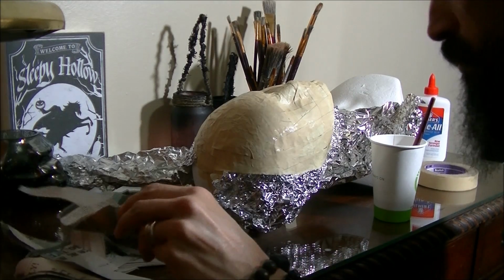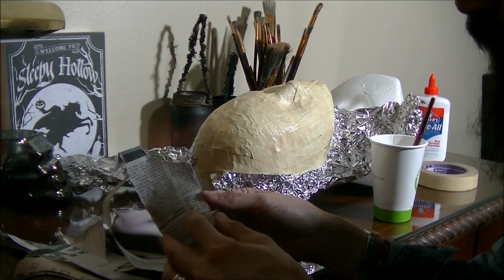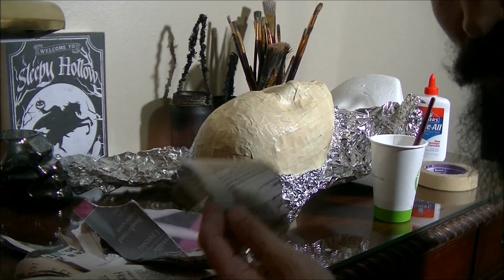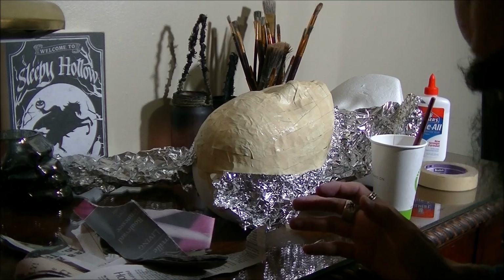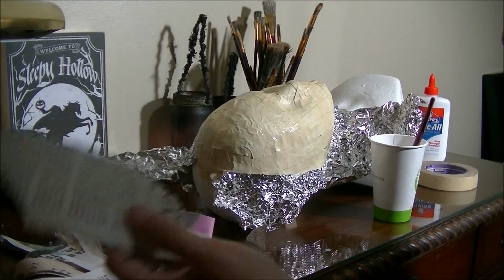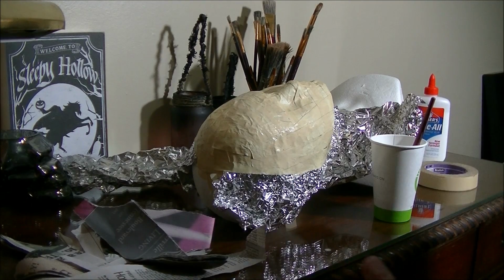Well, the demonstration white paper that I bought wasn't working very well. The glue water mixture wasn't soaking in, so I've switched to actual newspaper. So it's not going to be a white mask, as I promised. It's going to be just a newspaper mask, but it's the same exact thing. This is just a base mask from which we build something.